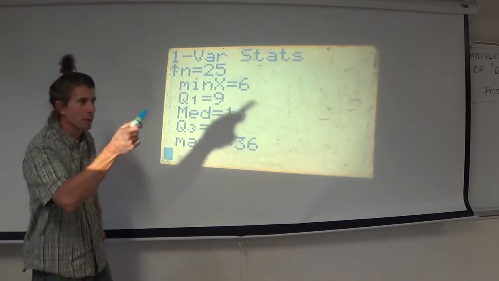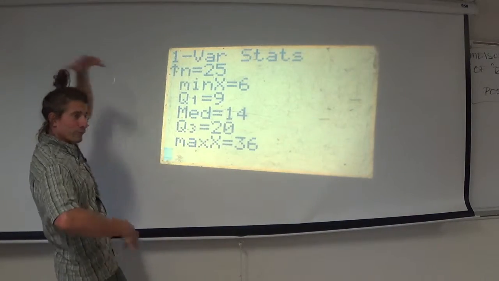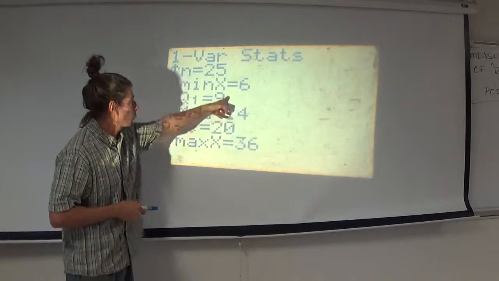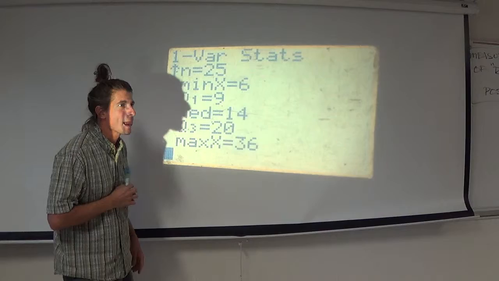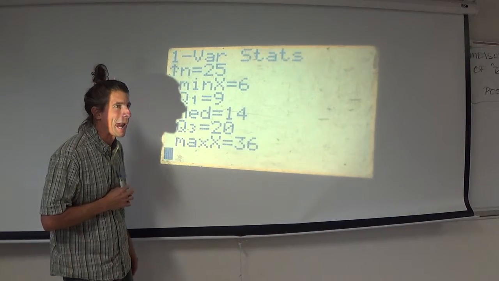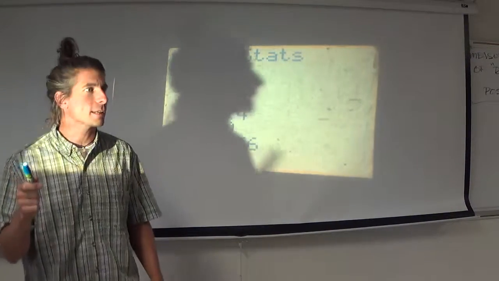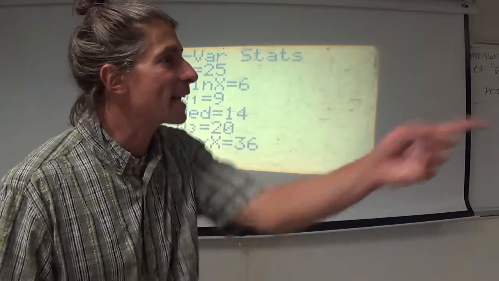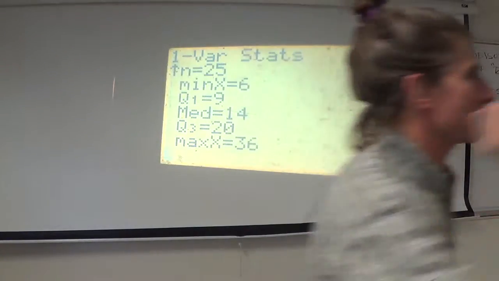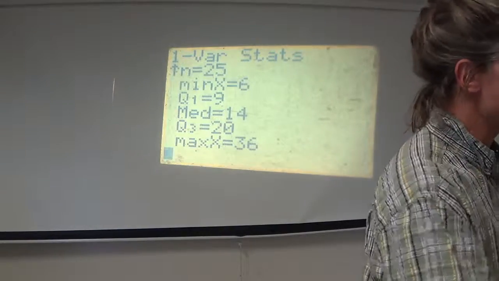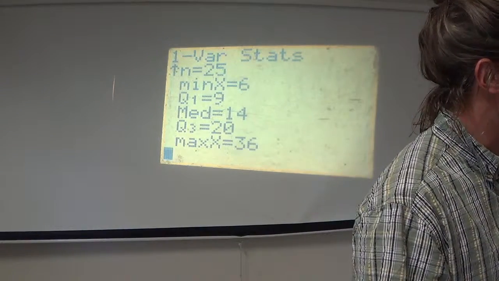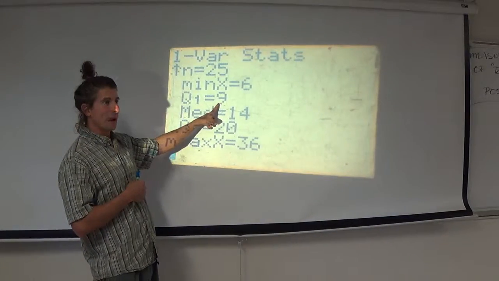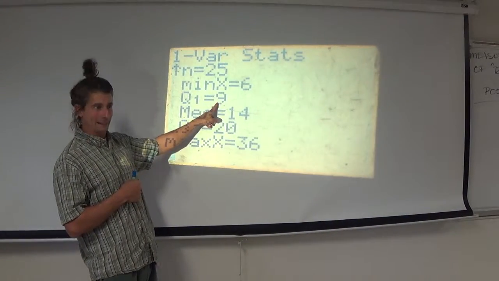What if I put myself in here? 48. If I put myself in there, 48 divided by 4 is 12. Would that 9 change? If I took Tom, who was 36, out of there, and stick my 48 in instead, 48 divided by 4 is now 12. Does that mean that should now be 12? No, that will still be 9.